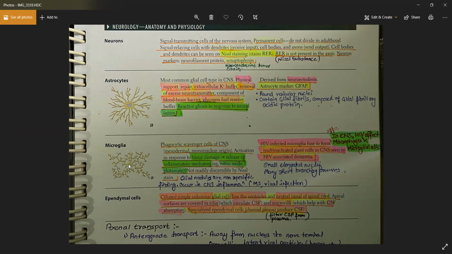Then you have the microglial cells, which are the macrophages of the brain, right? Whenever any damage or any inflammation in the brain happens, these are the microglial cells which cause the inflammation there, right? In case of the infarction, if you remember, I told you one general rule: whenever you have any injury to the cell, in the very first day you will get the necrosis there. Then in 1 to 3 days you will get the neutrophils. After 3 days up to 7 days you will get the macrophages, right? And the macrophages which will appear in case of brain are these microglial cells.